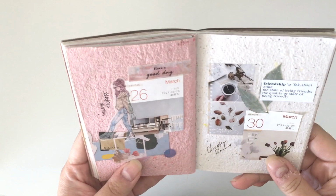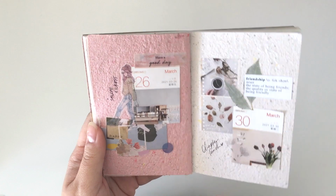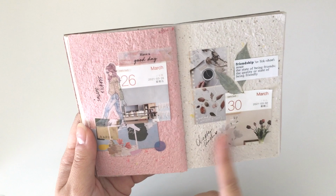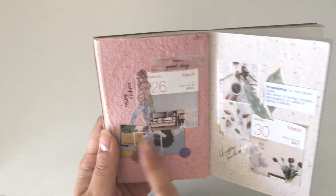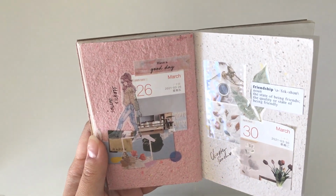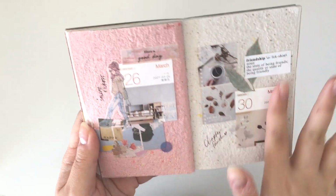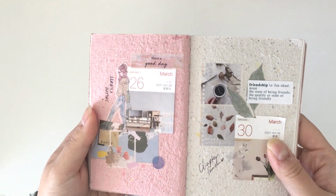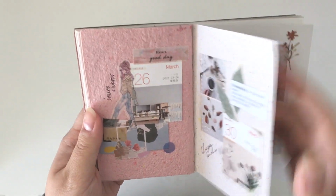And this is, I think, where it gets more and more complicated, with lots of little bits and pieces everywhere. But I really like this page as well. Something about it just calms me down, which is entirely different from the spread beside it. I just feel like that is a lot, but I want to use it because it's pink and it feels really bright. But I also like some beaded. So this is two spreads that are so different from each other, but it's interesting to see it side by side anyway.